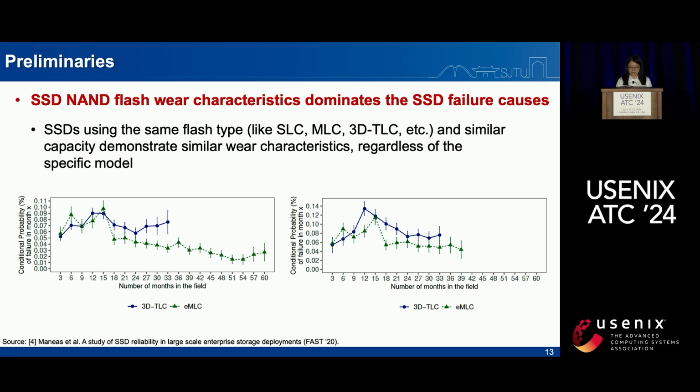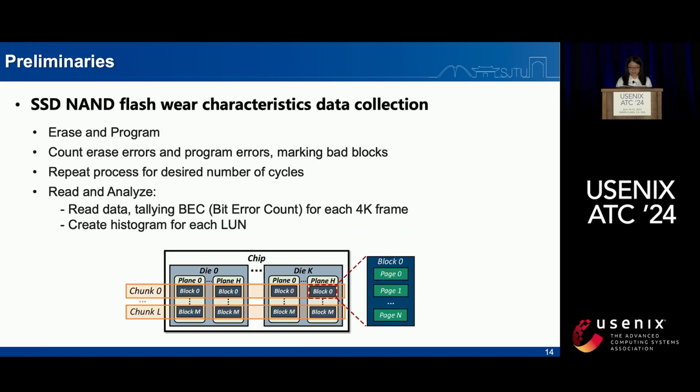However, due to the non-transparent firmware embedded in the SSD controller, it provides statistical values of the SMART attributes rather than the device-level NAND wear information. So how can we get that wear data? We collaborate with the in-house team of an SSD manufacturer, trying to explore the SSD NAND flash wear characteristics via firmware customization and extract this data as the specification in the product document.